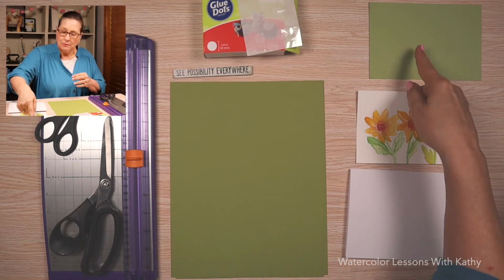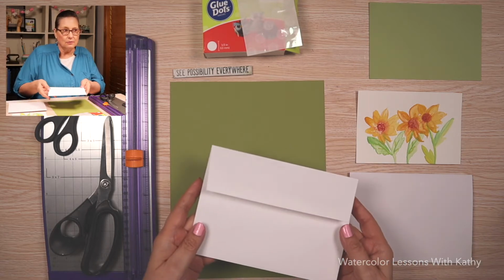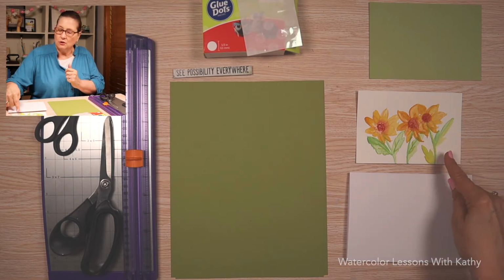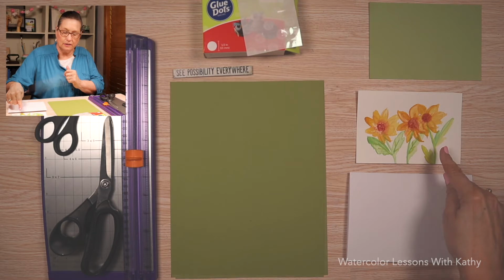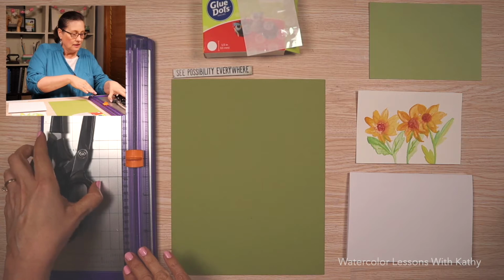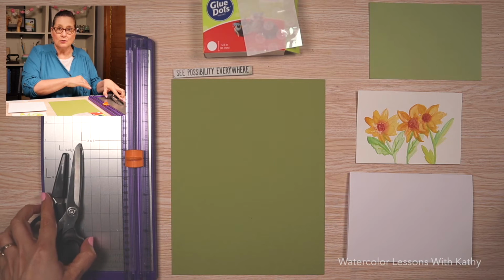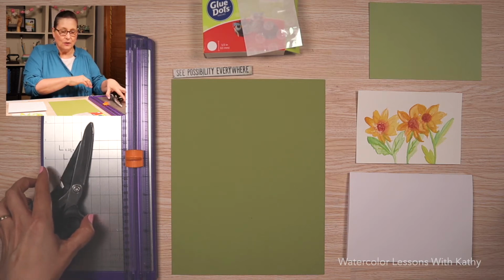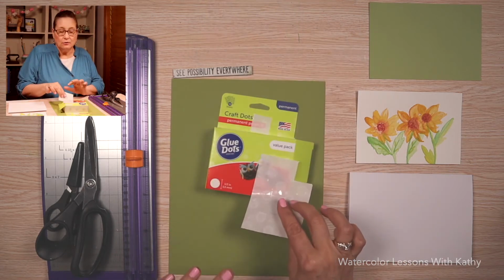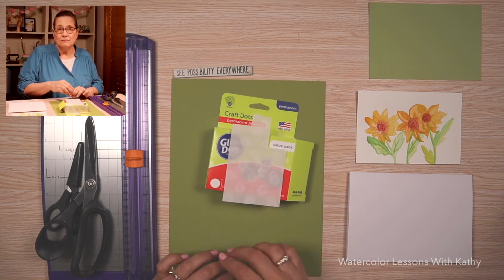Here's my template for my mat that's going to go on my card stock. And my card stock comes with an envelope. I'm going to set that aside for now. Here's my original watercolor I'll be using for the card. Also for the materials, we have scissors and a paper cutter, which is very handy in getting those straight lines. And we also have glue dots. And I find these glue dots very useful and helpful, especially since watercolor is heavy.